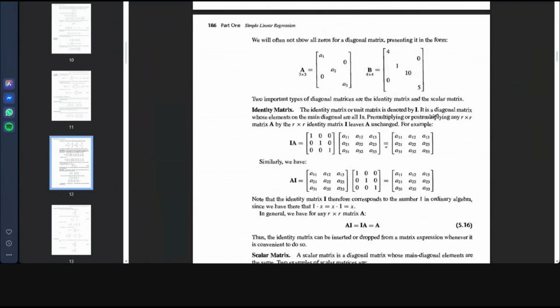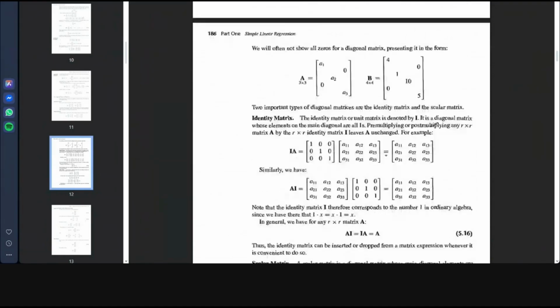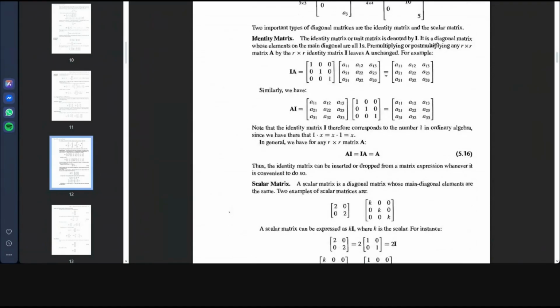Now, one thing I'll say is the identity matrix, first of all, is a diagonal matrix. A diagonal matrix is a matrix where only the diagonals are non-zero. They could be zero as well, but every off-diagonal entry is zero. So it's a square matrix whose off-diagonal entries are zero. That's a diagonal matrix. So an identity matrix is a specific diagonal matrix whose diagonals are all one.